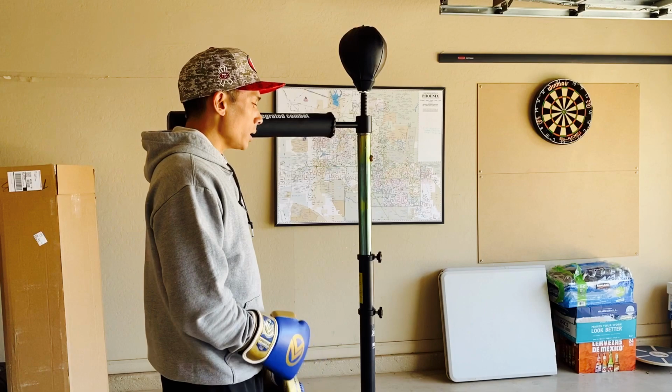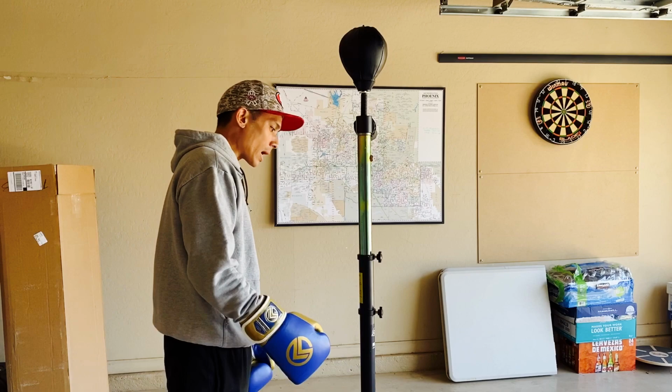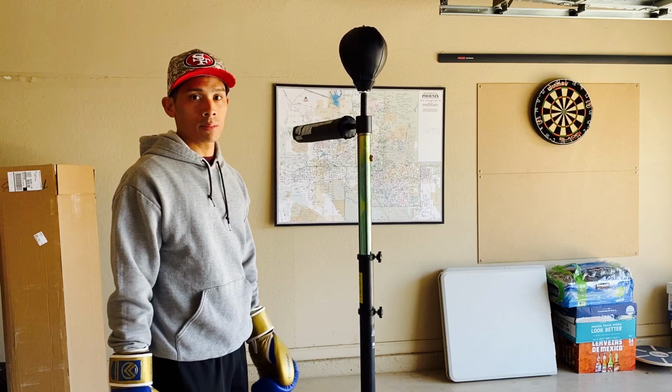The only thing I would say is that I feel like there's definitely some room for improvement with it being able to work the body. If you're looking to do livers, solar plexus, sternum shots, and really work the body while countering off this bar, then I think they can improve by adding some padding there, as well as maybe improving this inflatable ball, making it a little bit more durable, or just putting a solid foam ball up there.